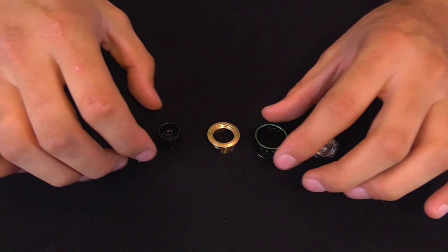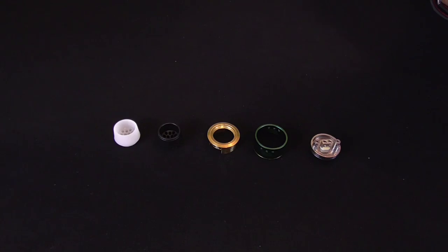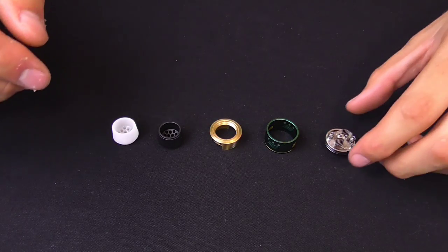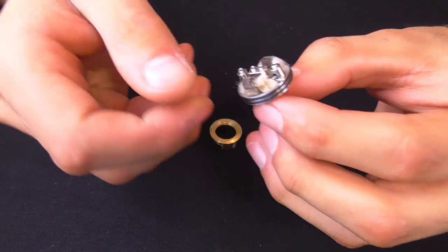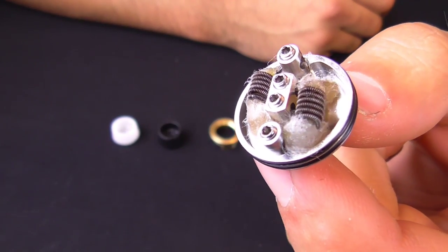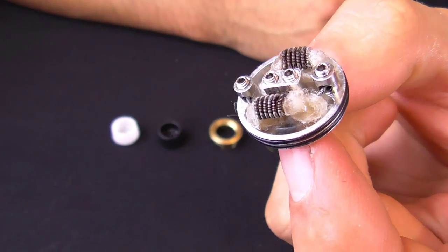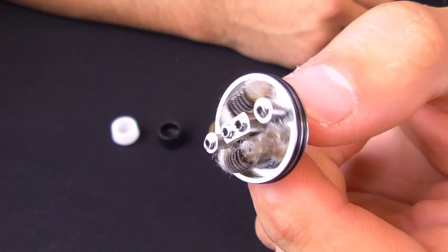So what we're gonna do, I'm quickly gonna put some build onto it. Bear with me. Right, that's the build there. So building this was a bit difficult due to the fact this deck is extremely small. Do not judge my wicks in there, because this was just a quick build, because this is my old wicks. I'm gonna put this in, bang it in to show you how it looks.